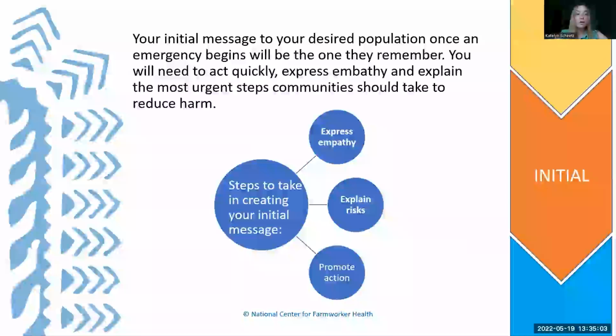And this is where those partnerships that Alexis was mentioning that you built before the emergency can be so important. If you build effective partnerships to address these anticipated needs, you can promote positive actions that are appropriate for farm workers. So drive to your nearest shelter turns into call this number for transportation to a shelter, and the line is available in Spanish and Mixteco, right? That's a much better set of actions to promote. Next slide.